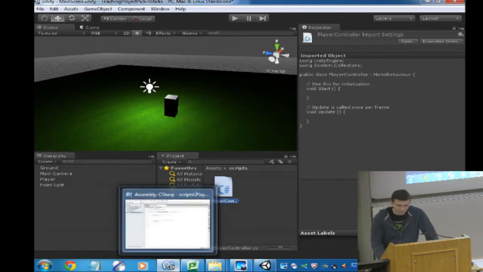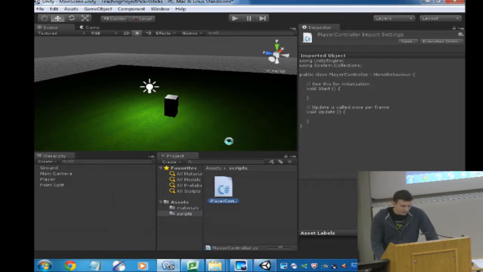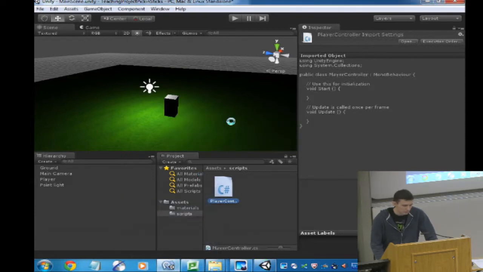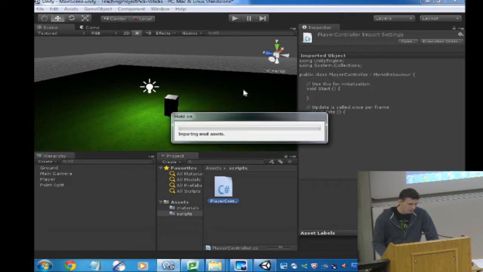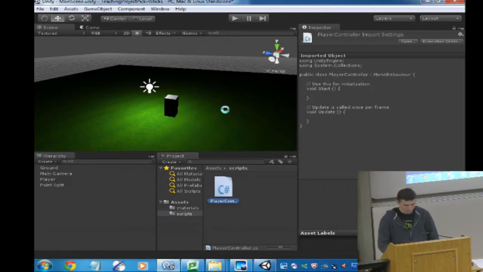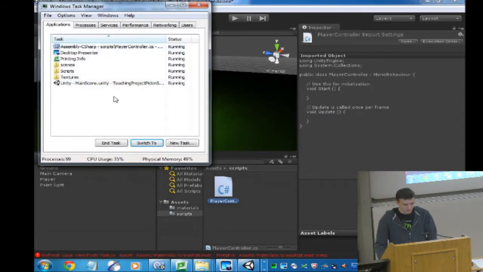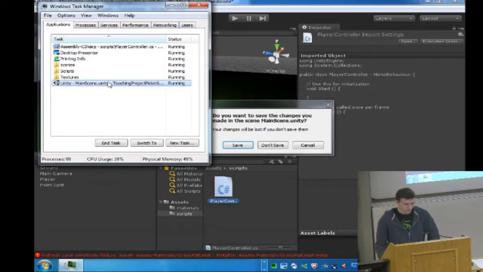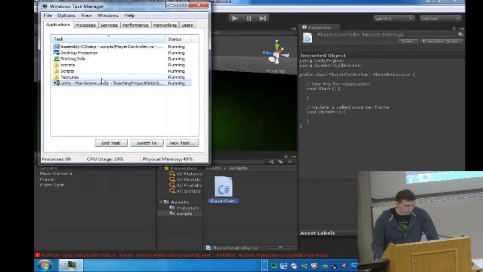This problem is back. Ever since they updated Unity with the new version, Unity seems to freeze on importing assets. I don't know if it's going to fix itself or we have to actually close it. Oh, did I fix it? Yeah, we have to close this. It won't happen at your house; at university it seems to happen since they updated the new version.